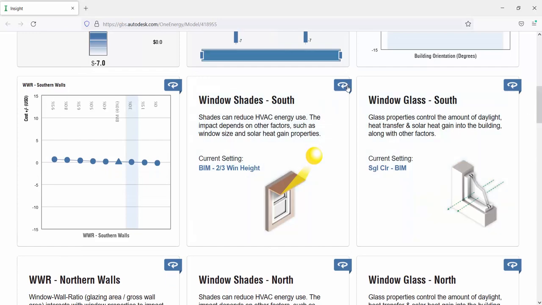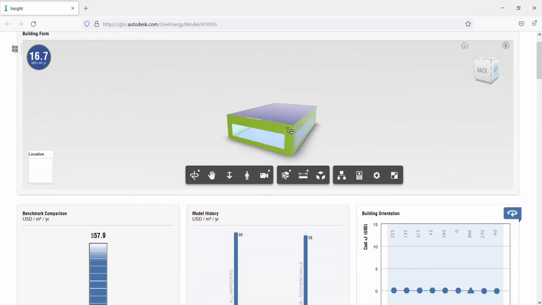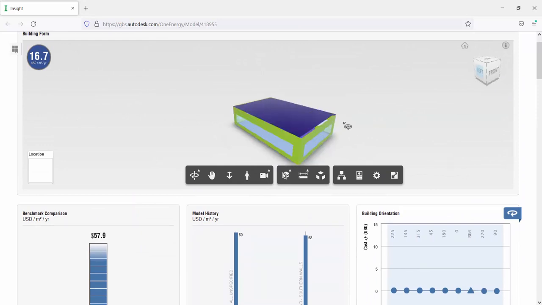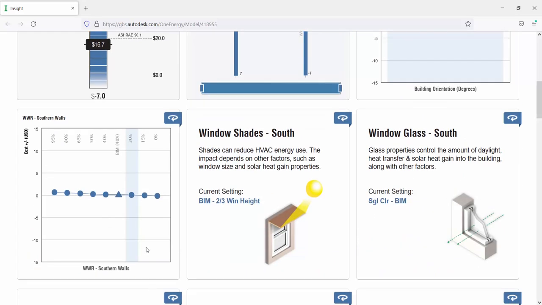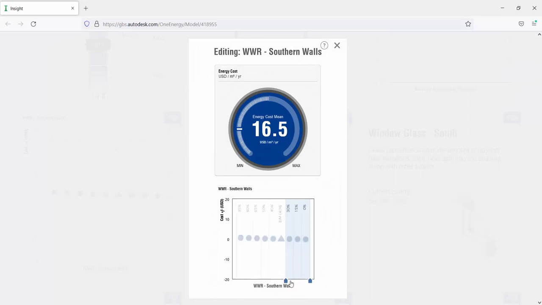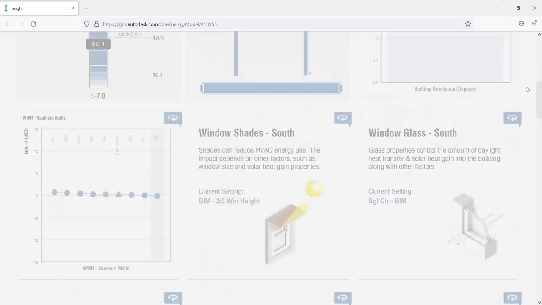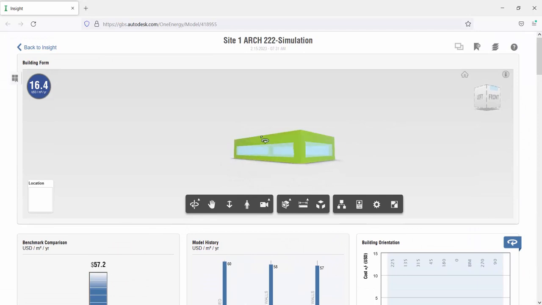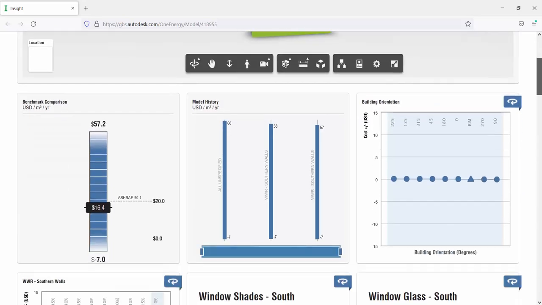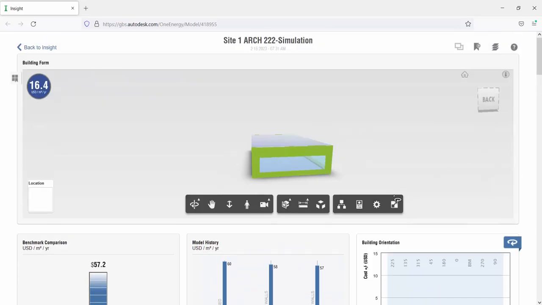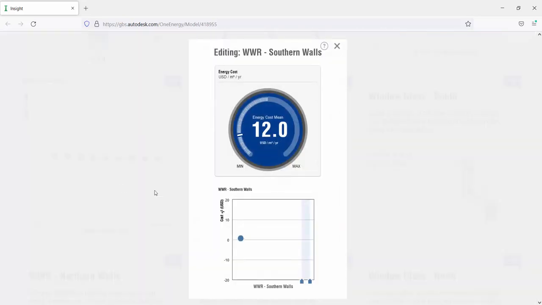Next, if I look at window shades, if I scroll back up, I should start seeing an update here. I'm not yet, it doesn't look like. Let's change that to none and see if we get an update. If I drop that to nothing and scroll back up, well, I guess it's not updating. We'll have to look and see if there's a way to update that. I kind of thought that would automatically update, but it's not. Set that back to 30, because 0 is unreasonable for this particular model, this particular design.